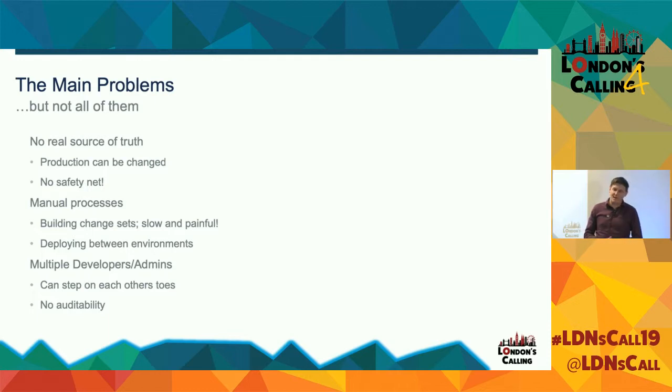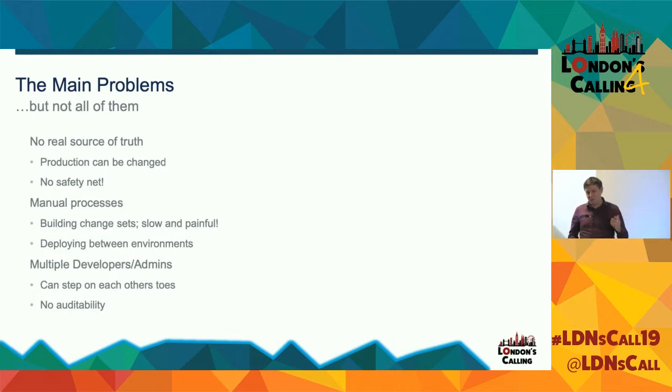And you don't really have a safety net. If you overwrite something in prod, a class, something like that, there's no real way to get it back. You might have a backup copy on a local machine or in a sandbox or something like that, but what happens when that disappears?